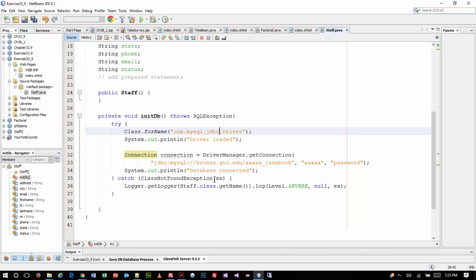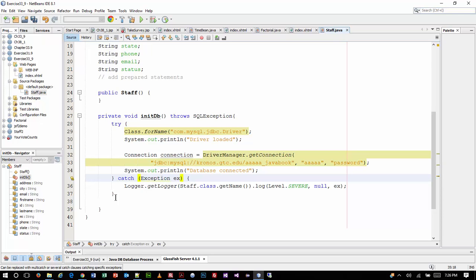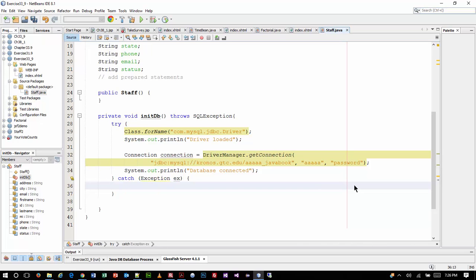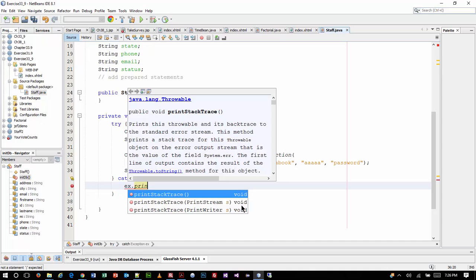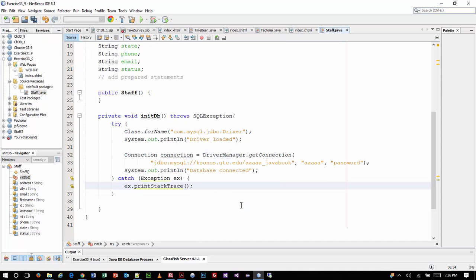But the catch that it's going to throw in isn't the one that we're looking for. The catch that we really want, and I was being a little hasty there, is we just want the plain old Exception. Like if it doesn't work, that's the one that we want. And in addition, really all we need to do here is do something like this. Now, calling an exception x is kind of like a convention. If you're wondering, I'm not just pulling that out of thin air. But I'm going to do this printStackTrace, and that'll be fine. And it's okay if you copy me doing this. That's fine.